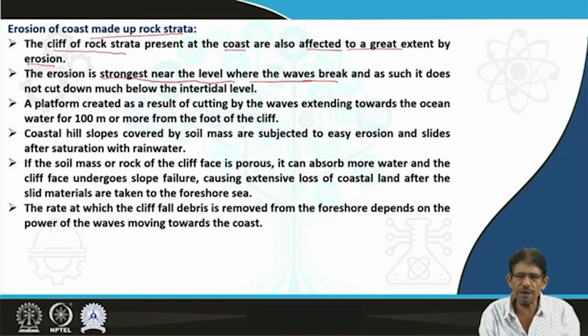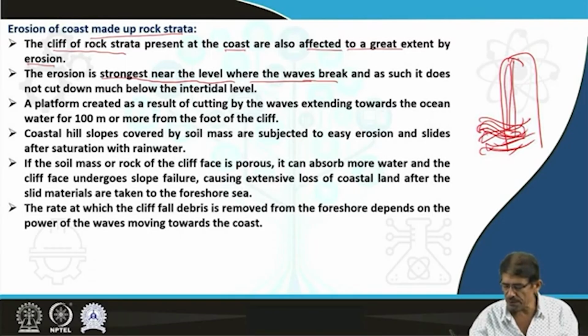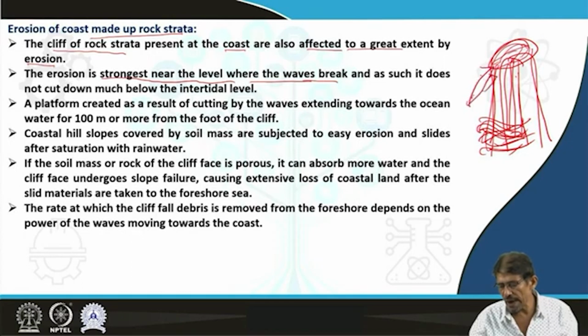In the case of cliffs made up of rock strata, the waves start to undermine the root zone or the foot side, and in this way there is a development of cliffs recognized as cliff face or rock face. If the top portion of the rocky elevated part is covered by soil, then the soil zone can be eroded easily by the waves.